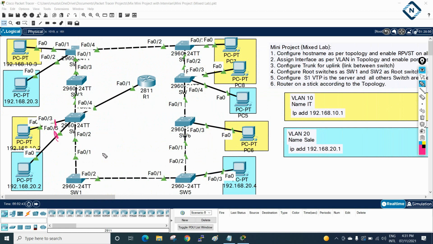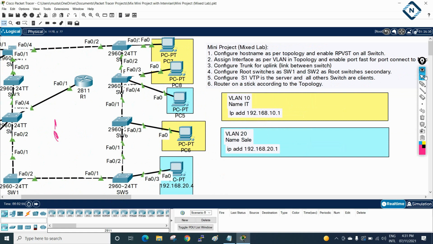We also need to enable PortFast on whatever port is connected to a machine, meaning our computer, server or printer.